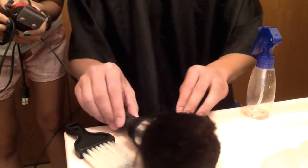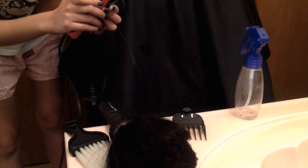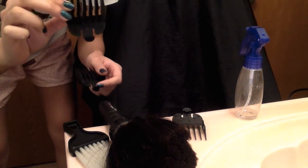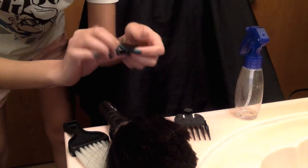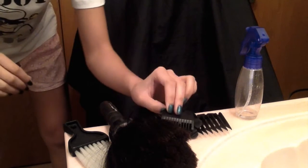Show the people what we got so far. Focus. Okay, and we have a razor, right there. What brand is this? Wahl. I'll just put that there. Oh, I got another thing. Yeah, let's keep going. And it says five, so I'm guessing that's what he wants for the top, hey? Yes. This is a three, guard three. This one was a two. Did I add the one? Did. Yeah, and this is the one.